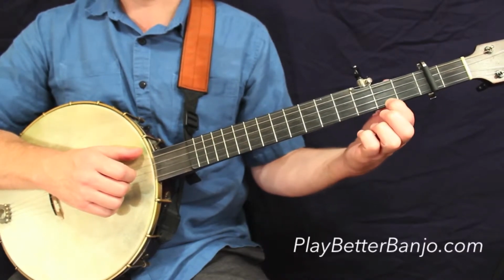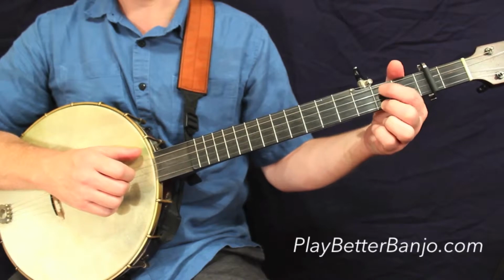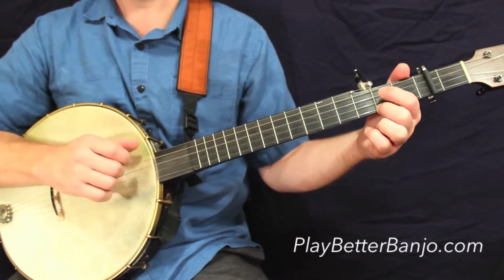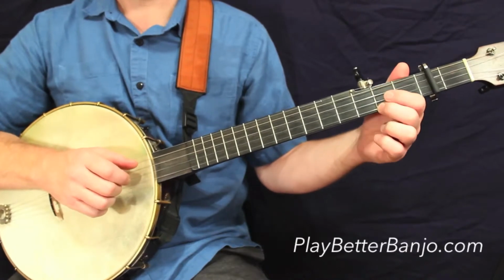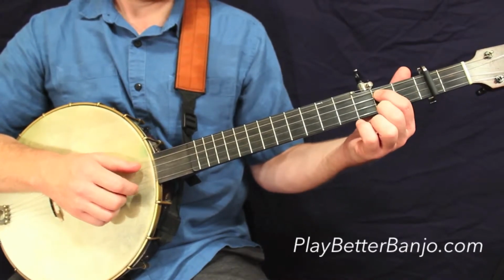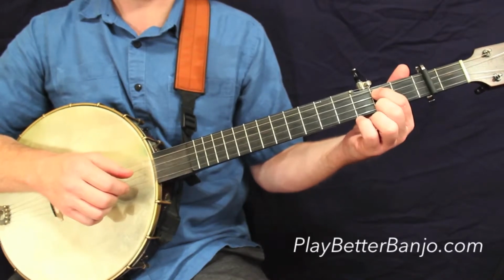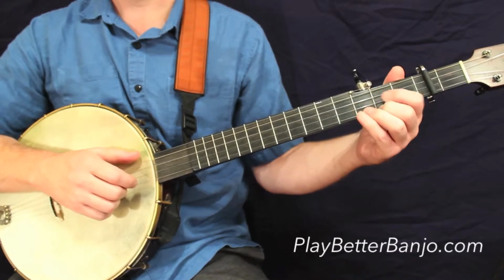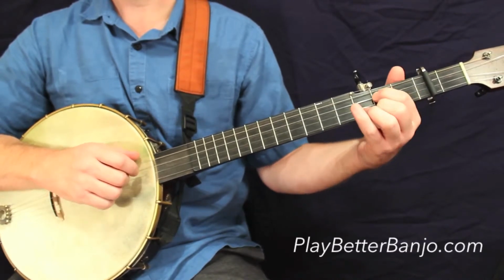This is over a C chord. We're also going to be adding, while we're playing over that C chord, this second fret note on the third string. It's not a note of the C chord, it's an A note. If we weren't using the capo, that would be an A note. And it's the sixth of the chord, so it's not quite in the chord. It's a friendly note to the chord, though.